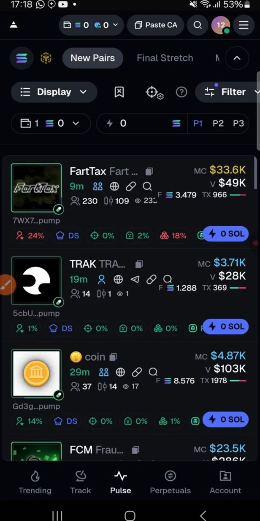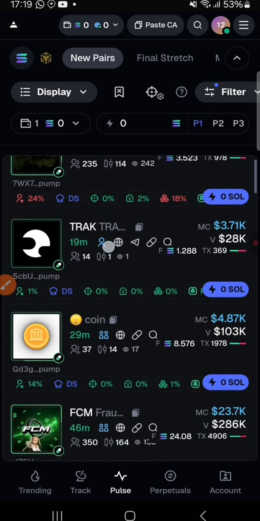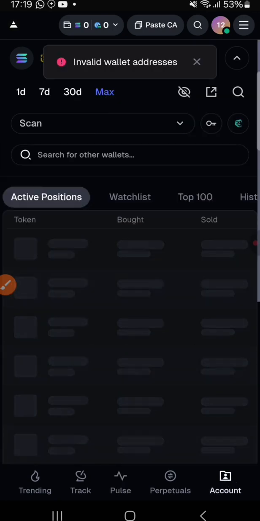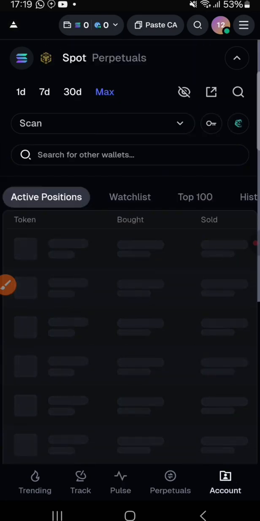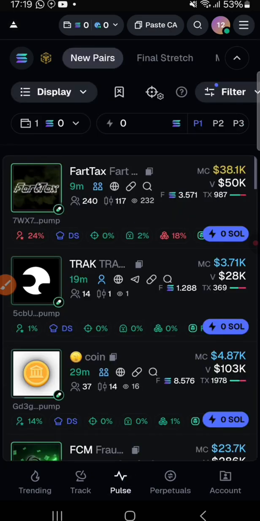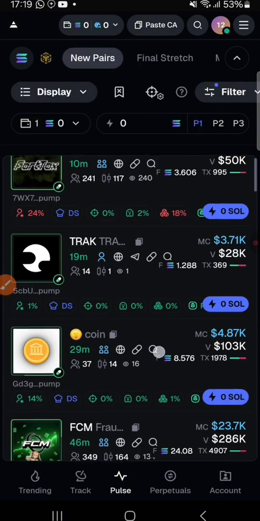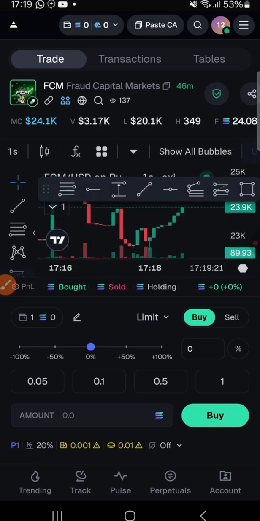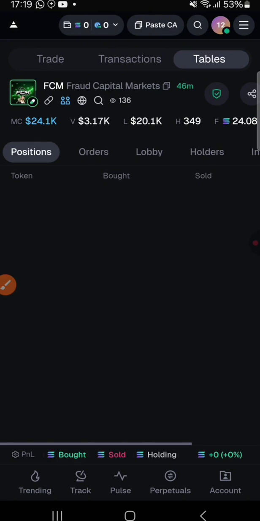That's why you should always add the coin to your list, so that you don't miss out. Otherwise, to go back and access that coin, we have to start looking for it because we've left. If you want to monitor your active position, it's better to come to this table so that you just see your active positions here. Because if you go to your account, you will miss the coin.